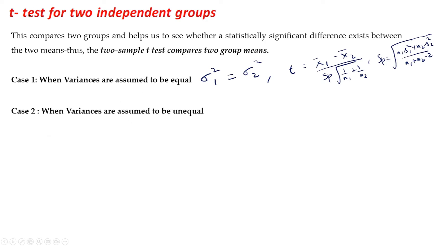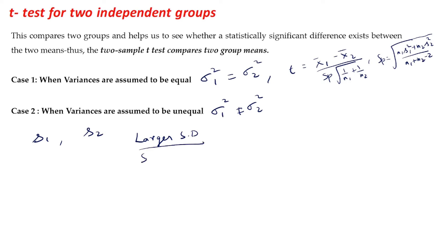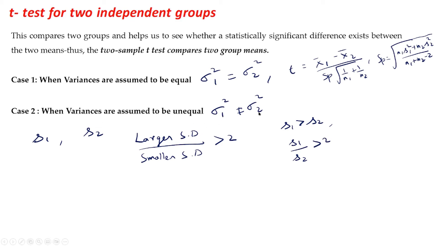Now we will see the t-test for two independent groups when the variances are assumed to be unequal, that is sigma 1 square not equal to sigma 2 square. To decide which case applies, we compare the sample standard deviations s1 and s2, placing the larger in the numerator and the smaller in the denominator. If s1 is greater than s2, we take s1 by s2. If this ratio is more than 2, then we must assume sigma 1 square not equal to sigma 2 square.